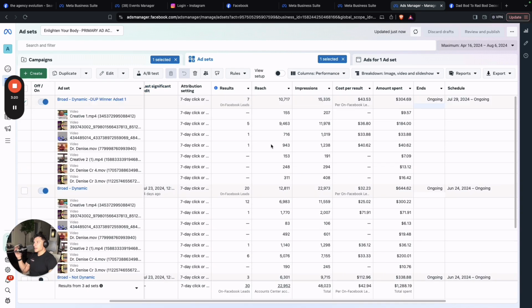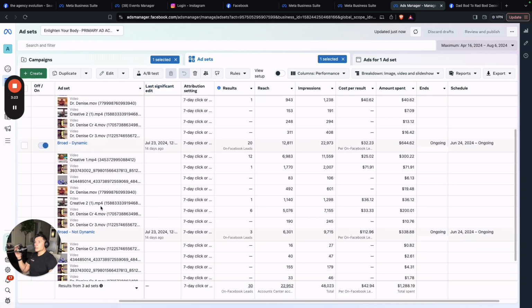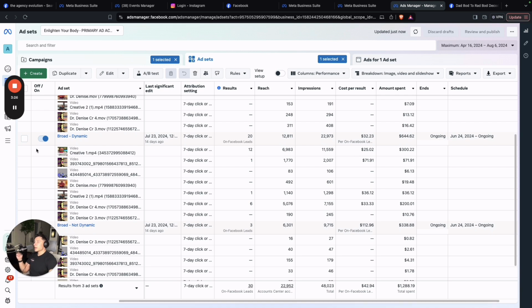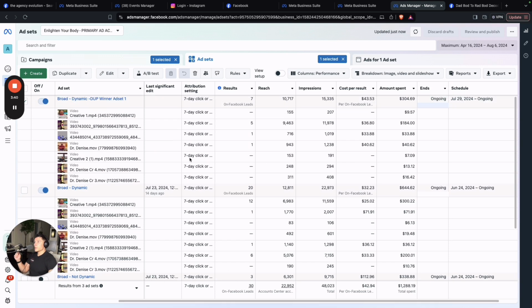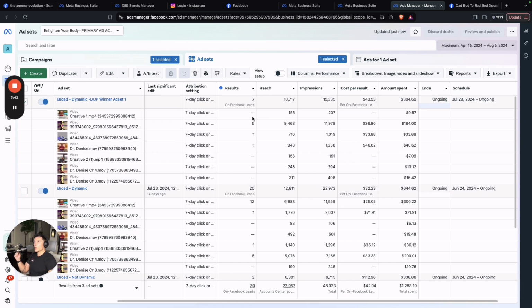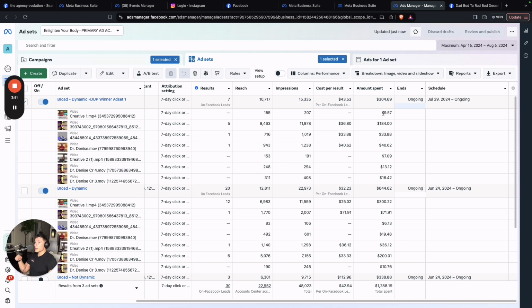Now, if we break this up again, we have the Advantage campaign, which has generated significantly more leads. It looks like this first one is crushing it at $25 per lead. And then we have this one that's generated 6 leads with $33 per lead, which is pretty solid. And I know that this one is generating $33 per lead, and if you go up to the top one, it's also performing well on the other ad. So we're getting 36 on that same ad. This one just hasn't spent enough to hit the algorithm the same way that the other one is. Because if you look at the same creative, the creative here has spent $300, $25 leads, and the creative here has only spent $9.57.